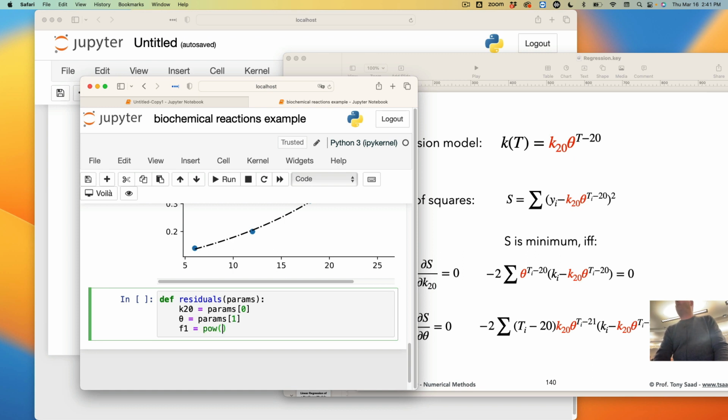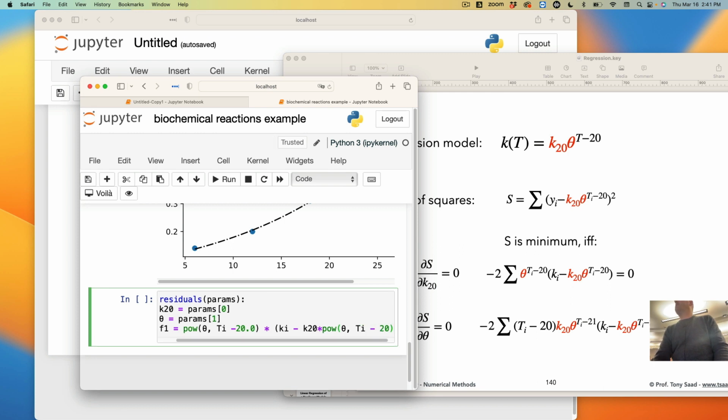So I'm going to do pow of theta, ti minus 20, times ki minus k20 times theta times pow of theta to the power ti minus 20.